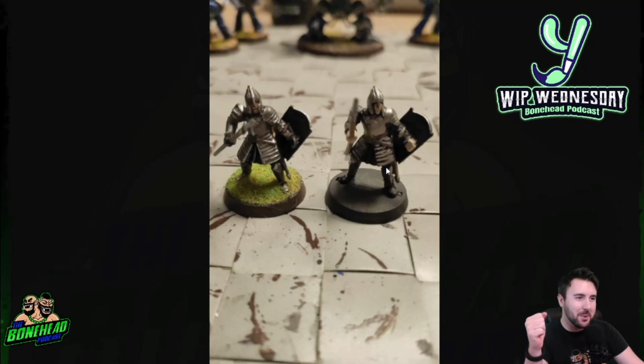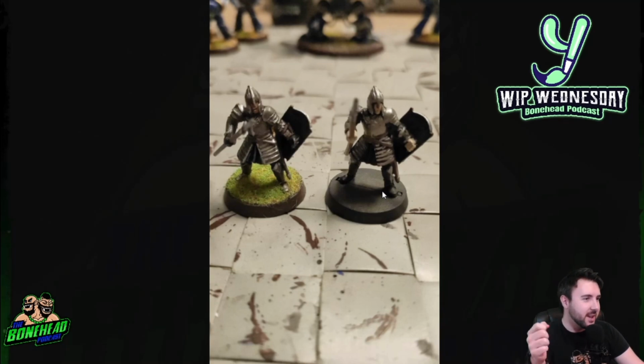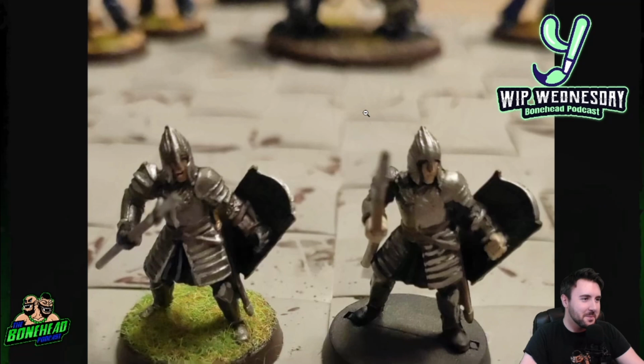I used to collect some Warhammer when I was 16, but never got into painting. People who play Warhammer very rarely painted. Now there's a lot of painting. Recently, 24 now, brilliant. That changed. I painted my first model 2 months ago. I've been painting up some Ultramarines, and I'm proud of the results. On the photo with the Lord of the Rings characters, you can see my progression of painting from when I was 16 to now. So let's have a look here.